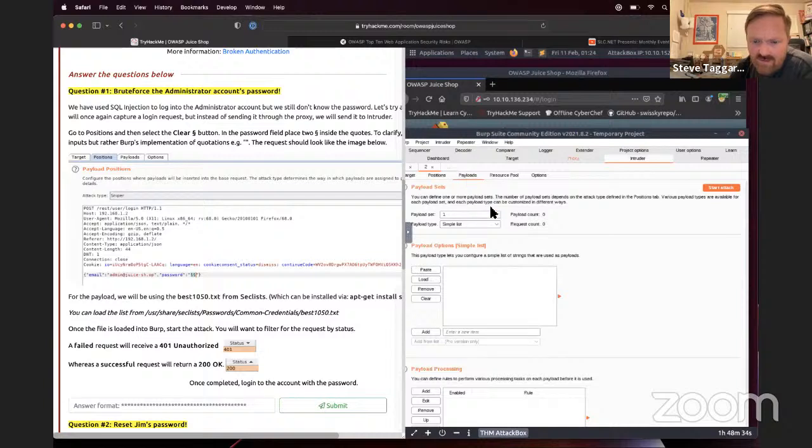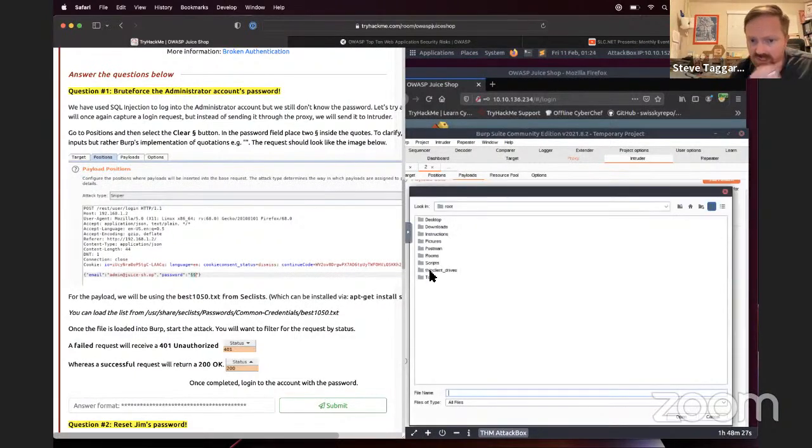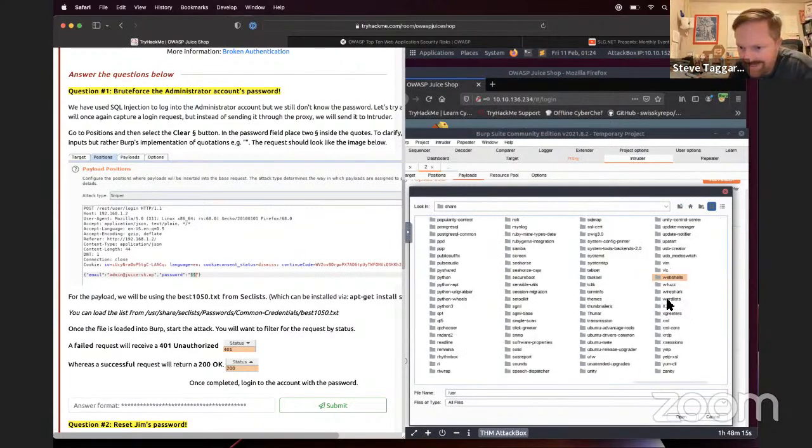And then you go to payloads, and we're going to use a file that's on the machine on these attack boxes, which is one of the awesome things about them. In user share wordlists.